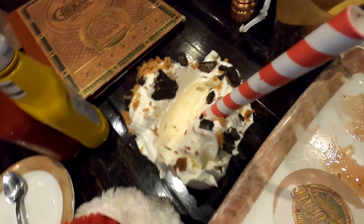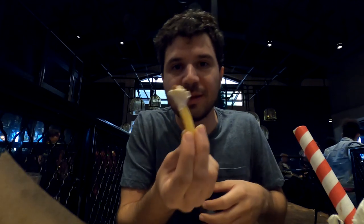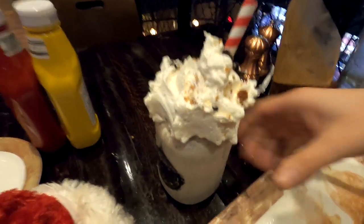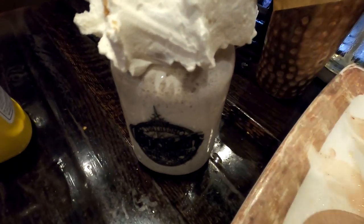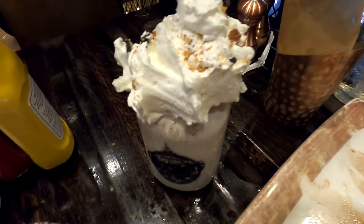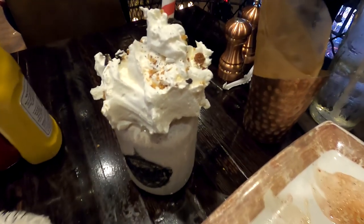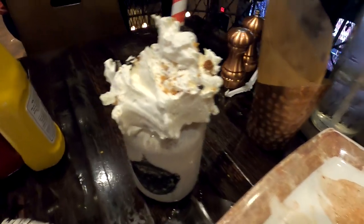Wow, look at the impression that cookie made deep in the whipped cream — I didn't realize the whipped cream went that high! I'm trying to prevent the whipped cream from falling off the side of the cup using the fries to push it back in. My server told me this is actually a souvenir plastic cup here at the Chocolate Emporium — that's awesome! It's hard plastic, not recommended for machine washing, but it's a souvenir that comes with the milkshake, which makes the price make a lot more sense.